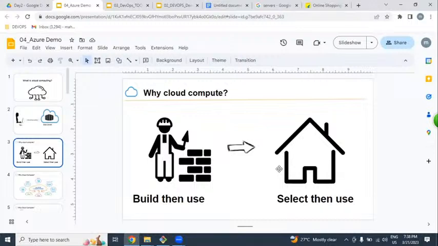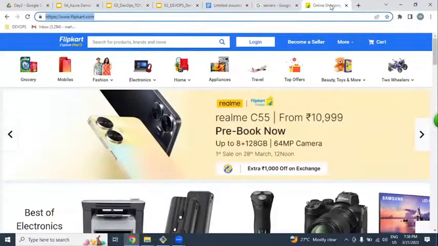But if you want to buy a car, what will happen? We need to pay 100% amount, meaning 10 lakhs. Then RC copy, driving license, pollution check. You need to drive your car. You need to maintain it every month, with maintenance charges also. The same scenario applies to deploying and maintaining our applications.